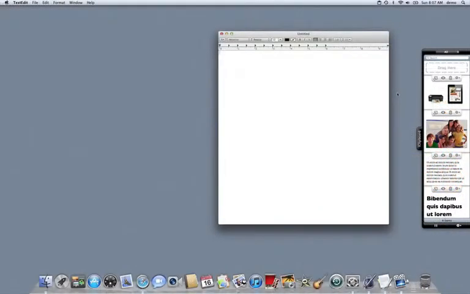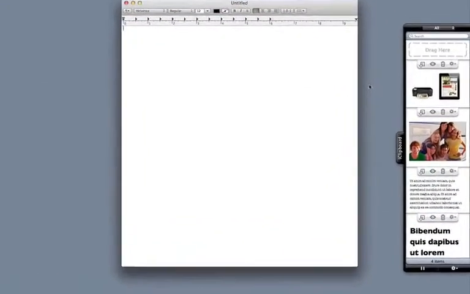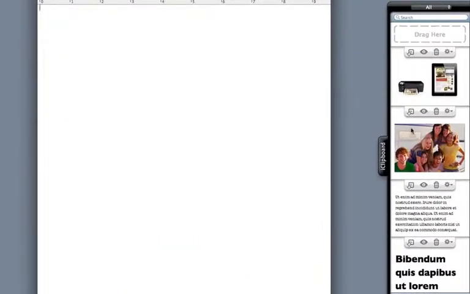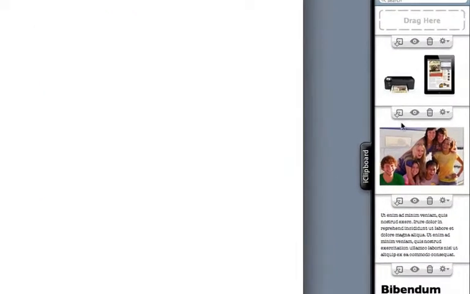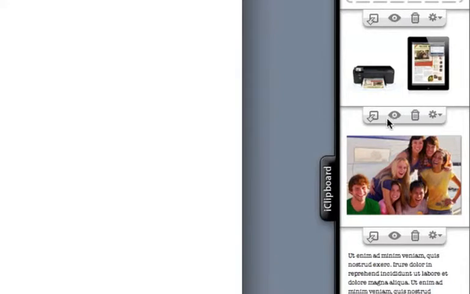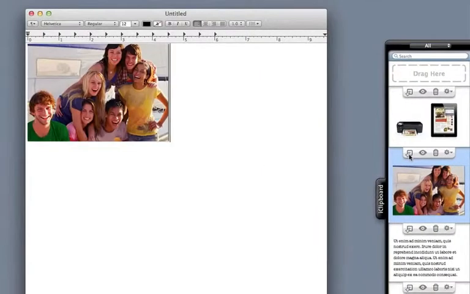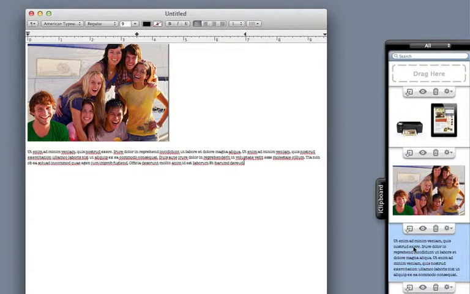Normally on your computer you can only paste the very last thing copied to the clipboard. That's the beauty of having a clipboard history, is you can go back and paste any of these clippings. Every clipping has a little control bar, and this left button here is a paste button. If I click that, it will paste that clipping into the current application, which in this case is a TextEdit document. I'm going to press return a couple times, and then I'm going to double click this clipping to paste it into this document as well.